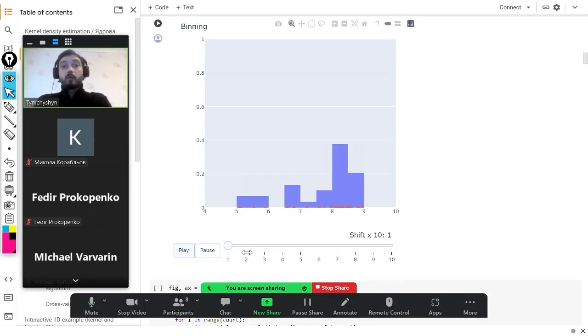Here is the second problem. So here I have a histogram, and I'm considering different data sets, but they are constructed from, let's say, the same data set by just performing translation. So I'm just moving all points from left to right, and I'm building histograms on top of those points. I'm trying to consider all their histograms and see what happens. So once again, when I'm moving them, you can see that all the histograms are quite different. Once again, that's not what we want.